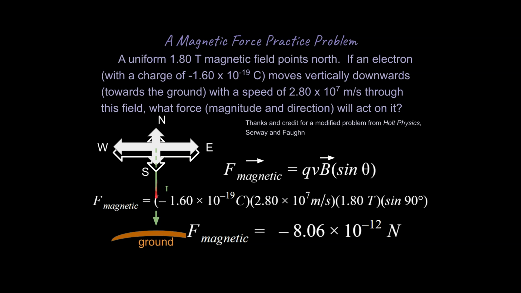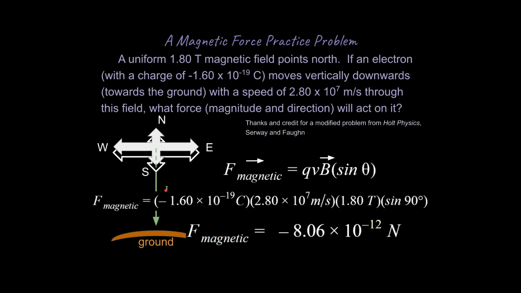You would point your thumb in the direction of the motion of the charged particle. This says I, it's being covered up here. So if you take your right hand, point it downwards, your fingers are going to go towards the north. That means into the screen that you're looking at right now. So point your thumb downwards on your right hand, your fingers go into the screen, and your palm represents the force, kind of like a slap. What direction is the force? Well, the direction of the force is going to be to the east.